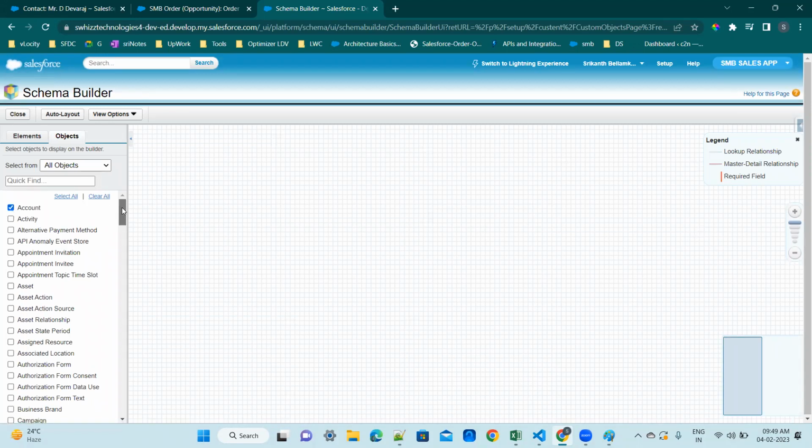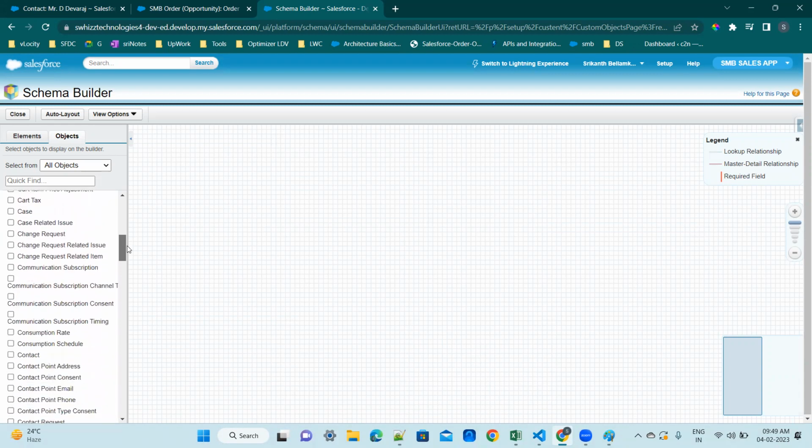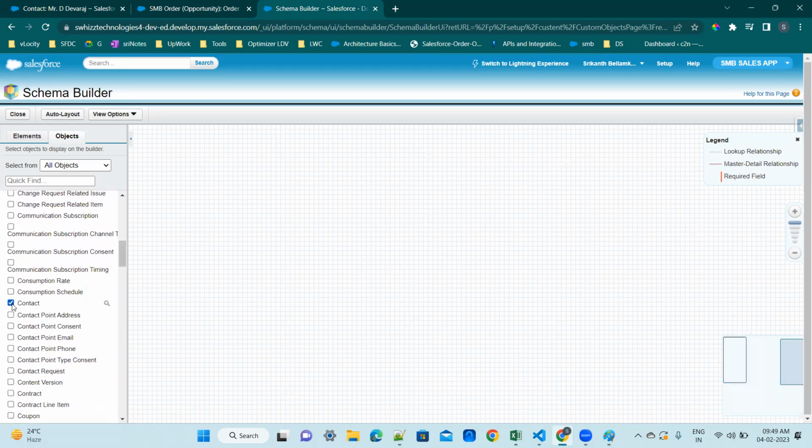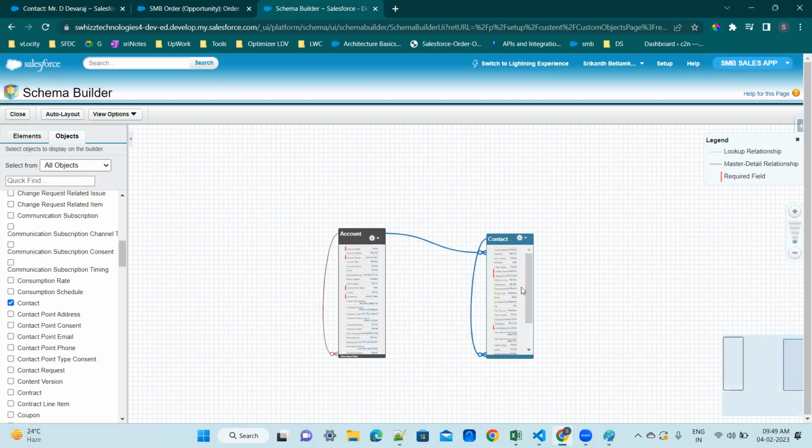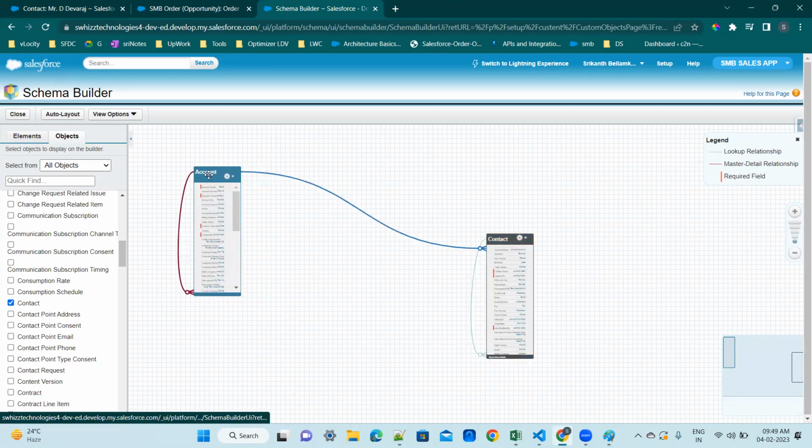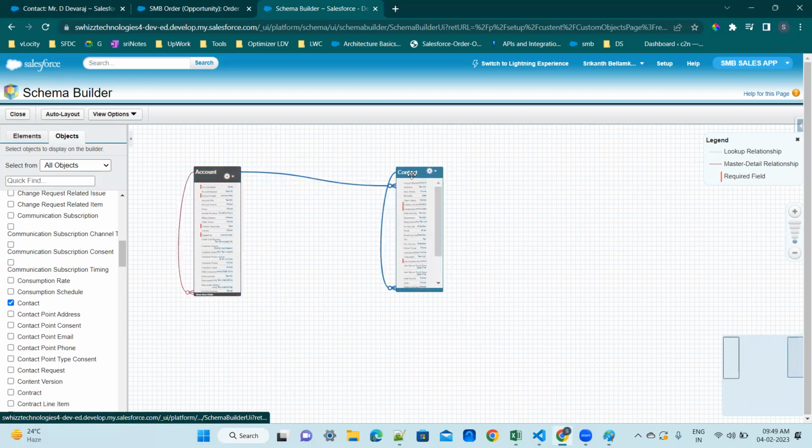And we discussed the contact, right? See this account, contact. What does this line indicate? Lookup. Parent always holds the child. This is a holding symbol. You see the holding symbol? Parent always holds the child.